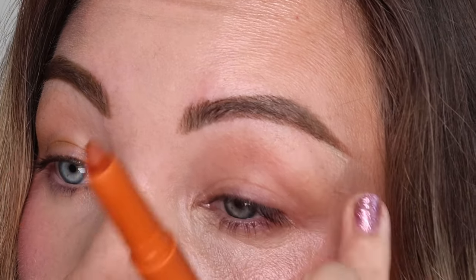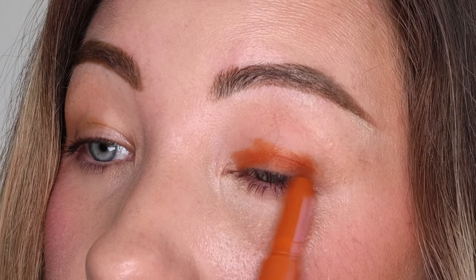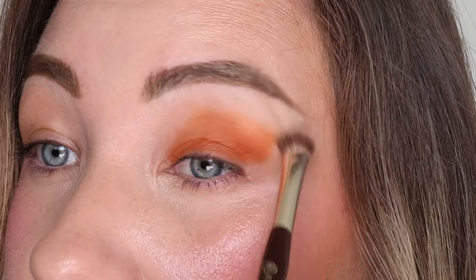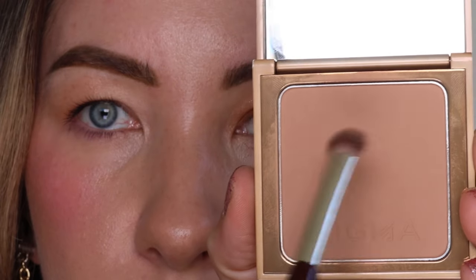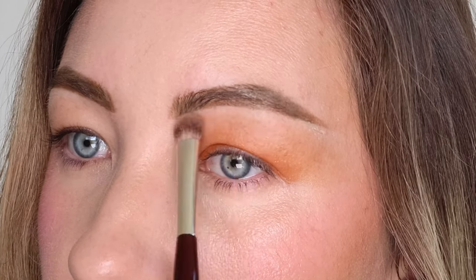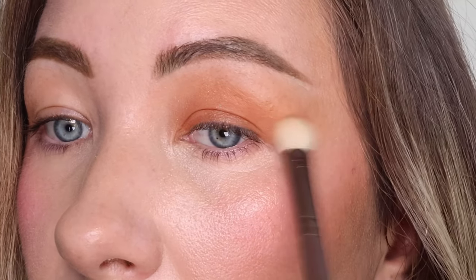If you've been following me for a while, you know I like creamy waterproof products for my eyes and I'm always searching for good ones. I tried this shadow stick by Elf and it worked amazingly — blends easy, nice color payoff, and most importantly behaved well on my eyelids. I love this BK brush that mimics your fingertip but with more precision. Then set with a medium matte bronzer by Sigma and setting powder — it can be loose or translucent, but more important is to use a clean blender brush.